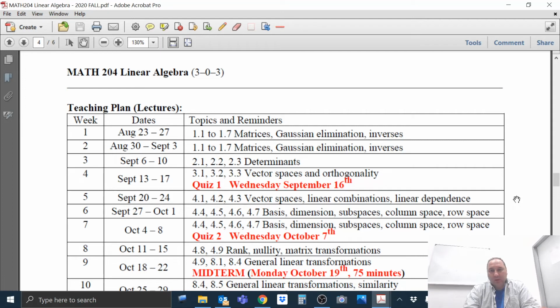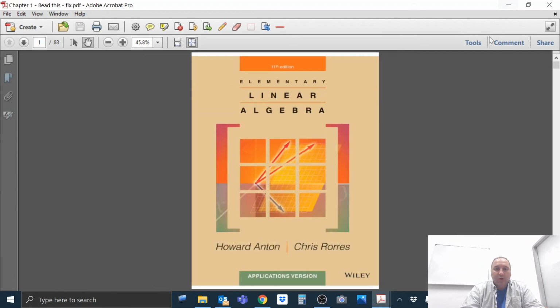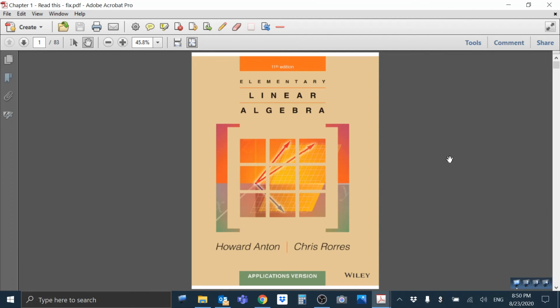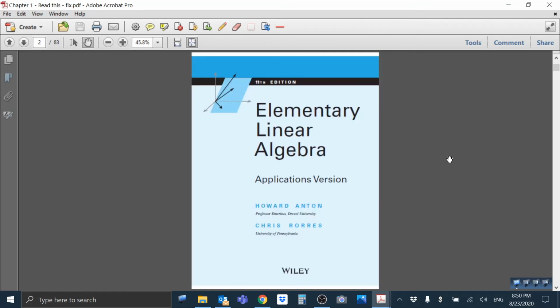Start reading the documents that I have posted, especially chapter 1 from the book. It has been worked through a little bit. This is an online version that I found on the internet for free, which doesn't have exactly the same cover as our book, but it's pretty decent. It's actually the same material, just a different edition. You will see a document that says chapter 1, read this.